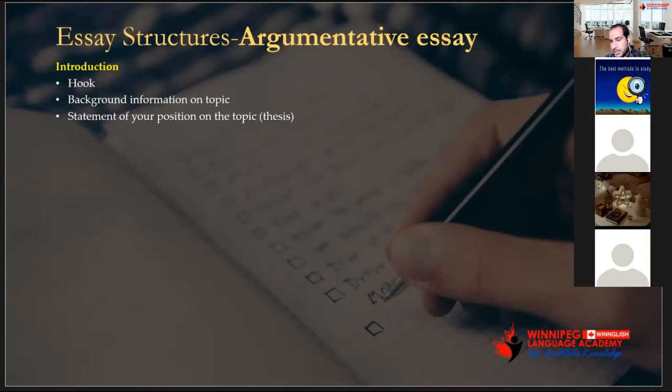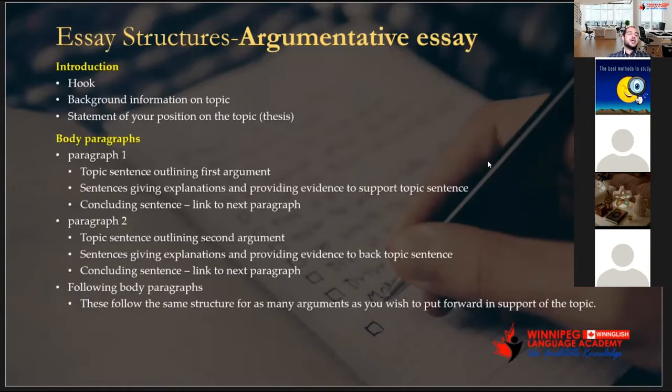So going back to the argumentative essay structure, you start with a hook, then you write background information on the topic, then a statement of your position on the topic, which is your thesis statement. Here you tell people what you think. Then you go to the body, and the body doesn't have a specific number of paragraphs. We teach students, maybe in grade 6 or 7 in international schools, to write an essay of 4 paragraphs: one introduction, 2 body paragraphs, and a conclusion. In higher grades, like grade 9 or 10, they start writing 5 paragraph essays.